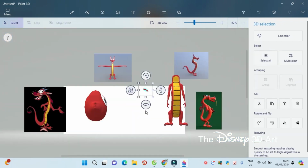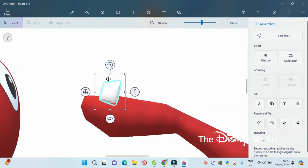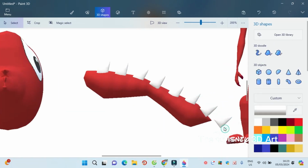Next is to draw the head, along with decorating Mushu's face. Don't forget to attach two ears and two yellow dragon whiskers.